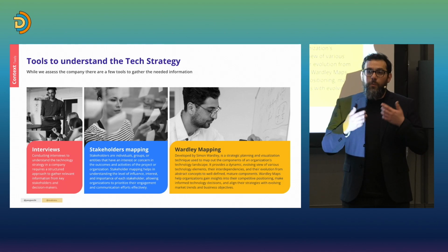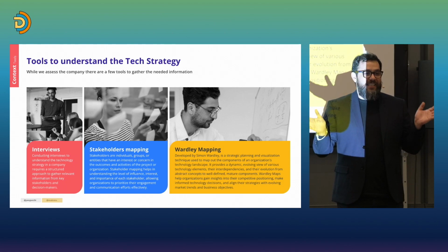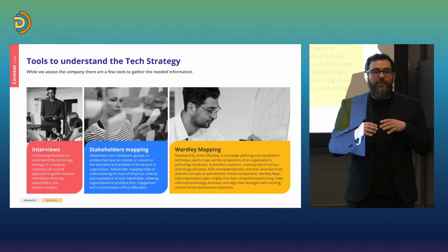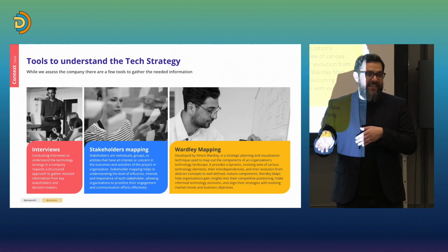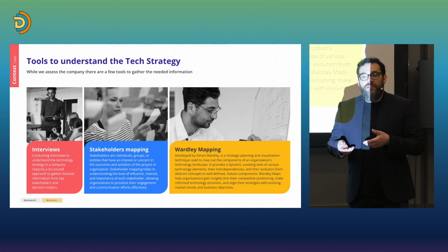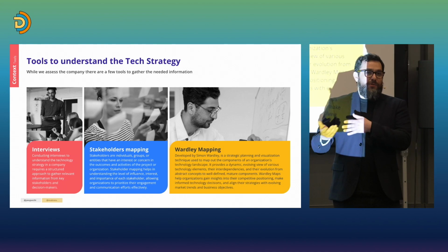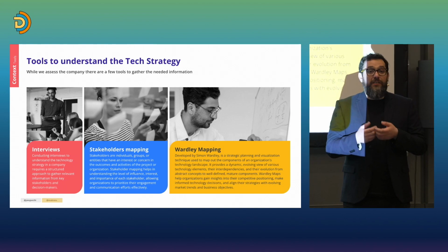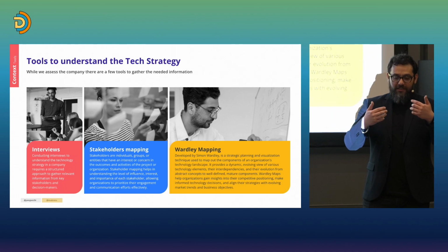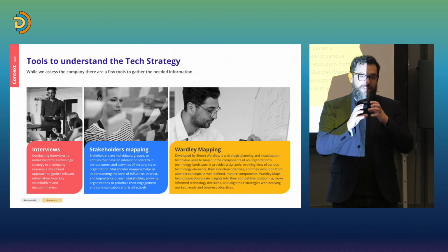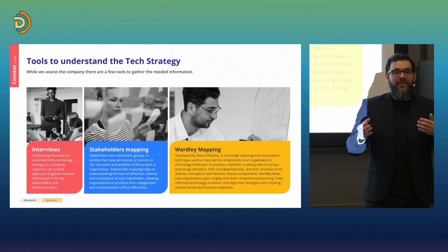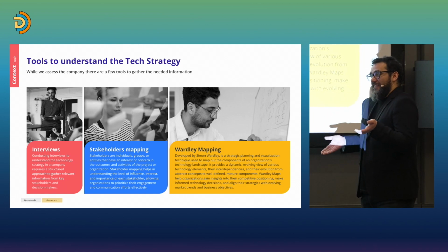Many, many times, we see the strategy as a beautiful deck, a beautiful PPT that nobody knows, nobody understands, and when you talk with the developers, you confront the reality. They don't know the strategy, they don't know the technology, they don't know the roadmap, they don't know the vision, and you start to understand there is a break in the communication line, and nobody understands the strategy most of the time.